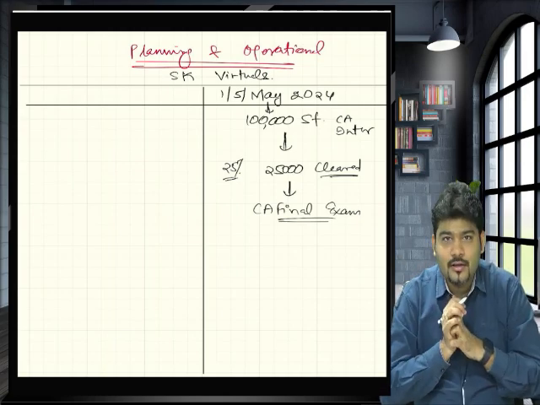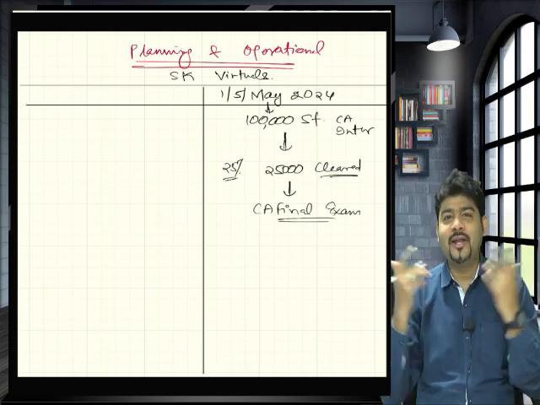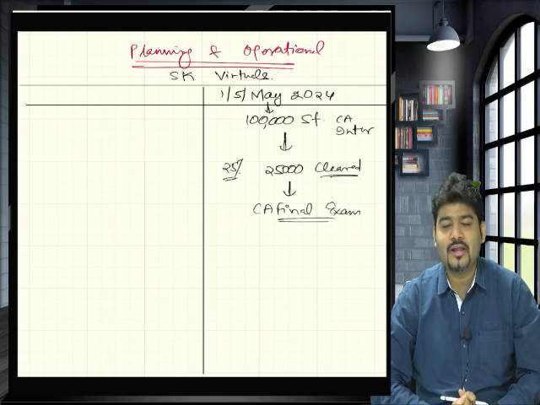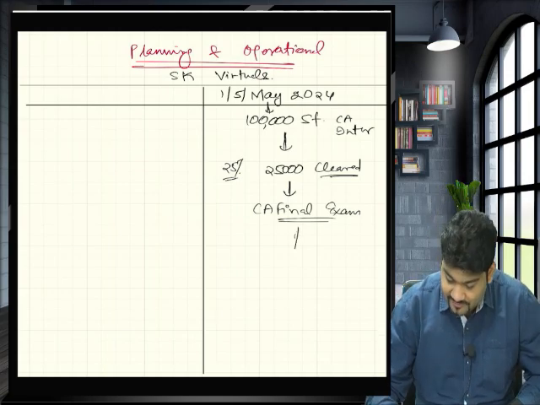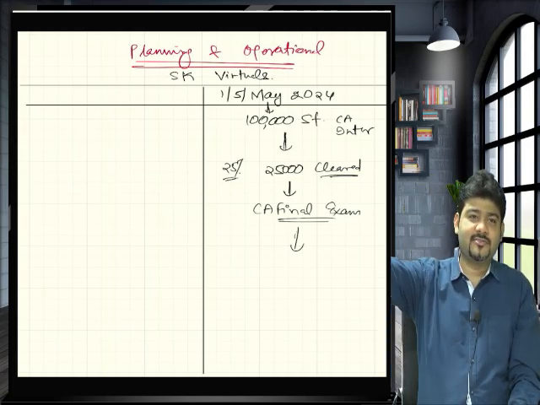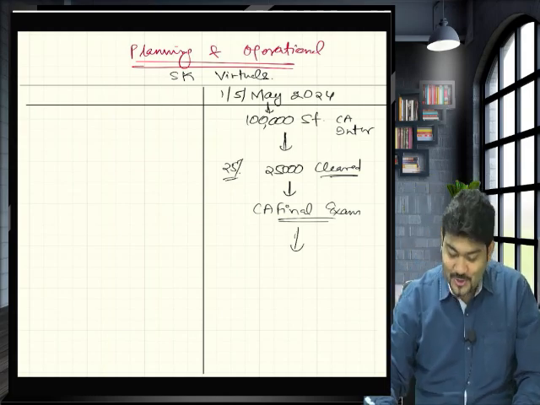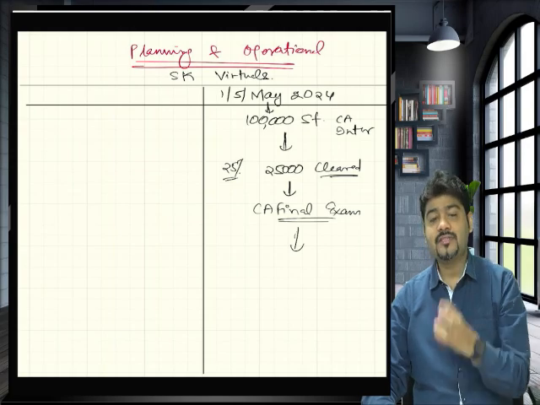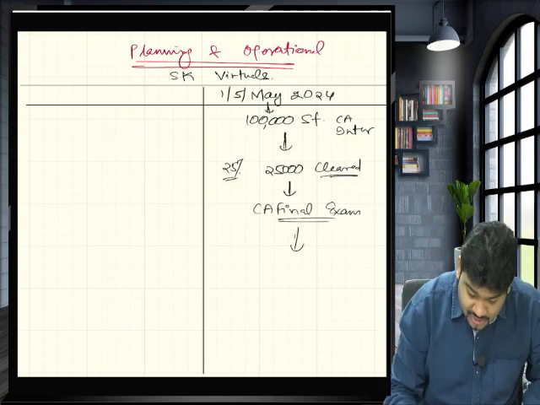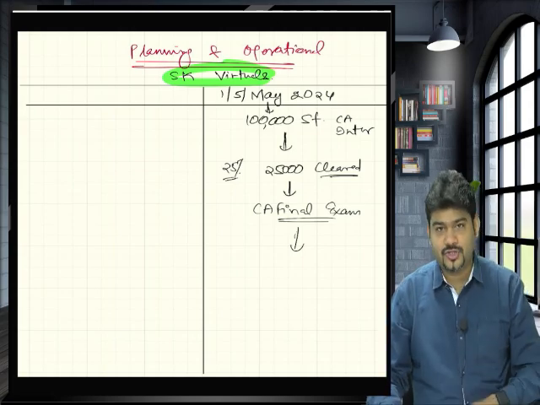For costing, every one of you recommended only one name, and all of them came to me for pen drive lectures, Google Drive lectures. I'm very thankful to you. You want some commission for that? Okay, please transfer 2,000 in their bank account. So all of the students, obviously when they come to CA Final examinations, there are 8 subjects. Now SK Virtuals teaches only one subject, which is costing.